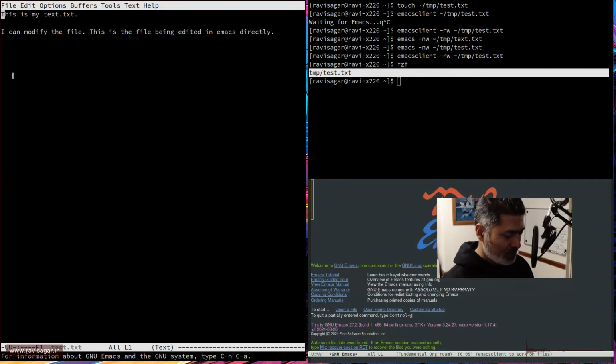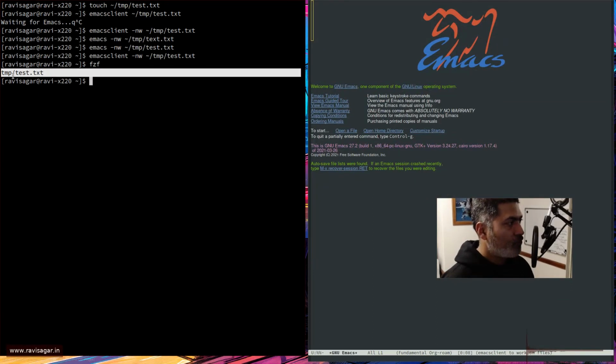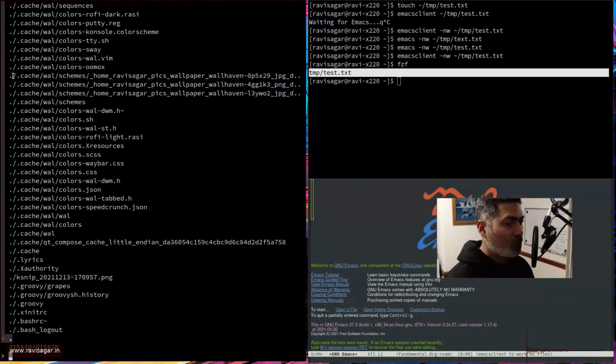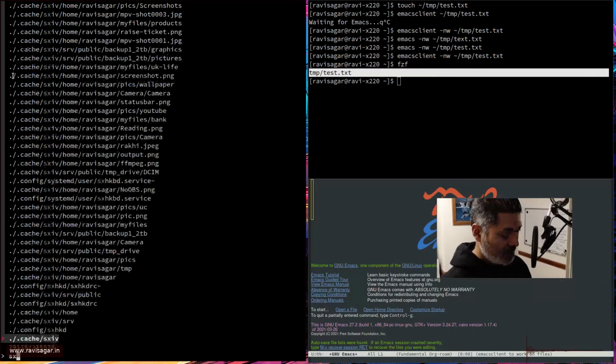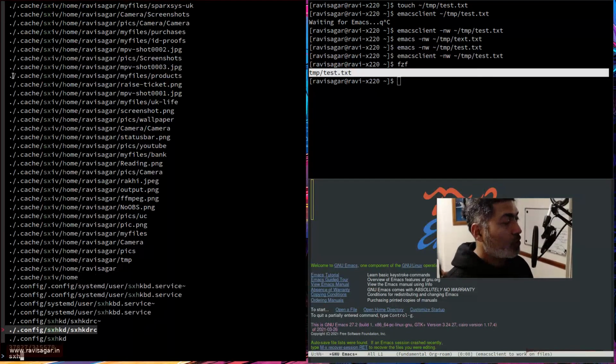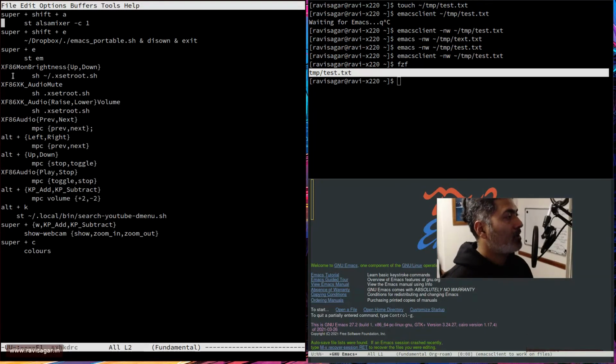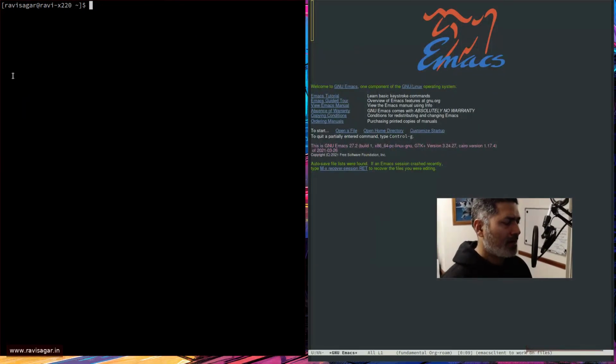And for doing that, let me just open it one more time, and I'll show you the actual shell script, and the shortcut and the script that I'm calling. So the shortcut is Super E, which is the Windows key. Of course, we are on Linux, but the keyboard has this Windows super key. If I press this with E, it will call this file called EM, and it will open it in my st terminal. And my EM is nothing but a shell script, which I can show you so that you can understand what this script is doing here.